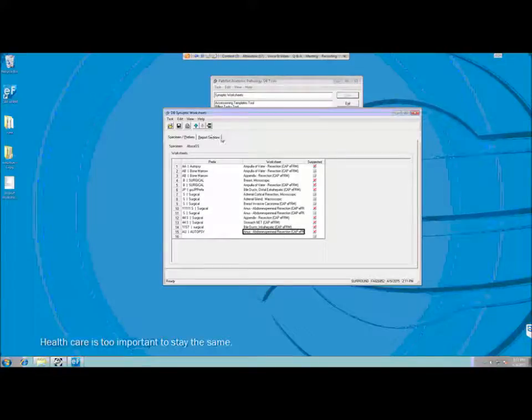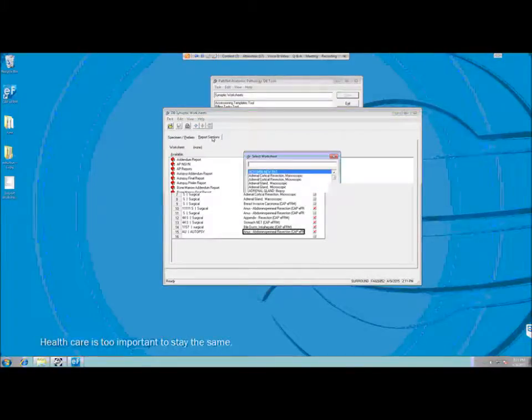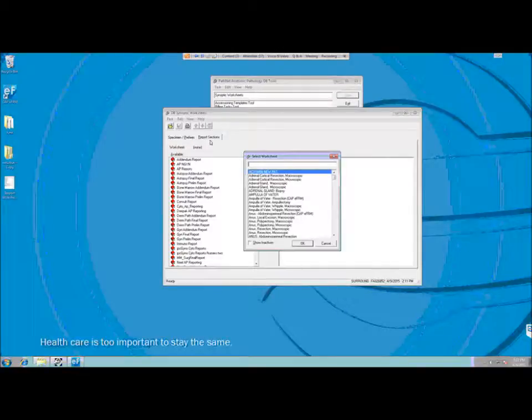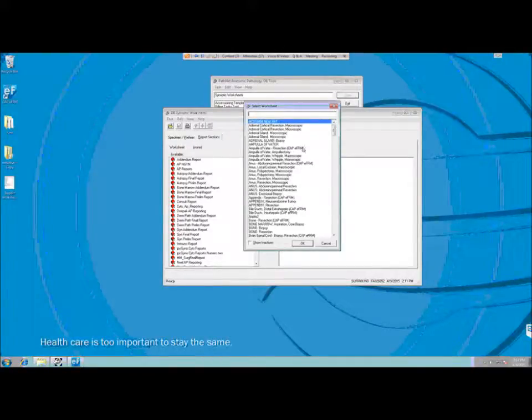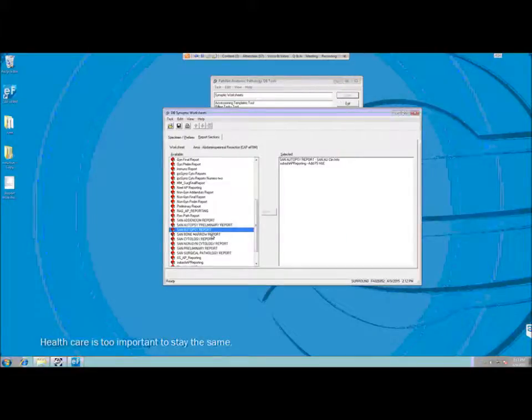And then to associate them with the report section, you'd switch over to the report section tab, and this is going to show you the same list I just showed you on the other tab. So this is a specimen selection list that lists out both the PowerNote and mTuitive worksheets. And I'll just pick an mTuitive one, and then I would take a report section, and now that worksheet is associated with that report section.